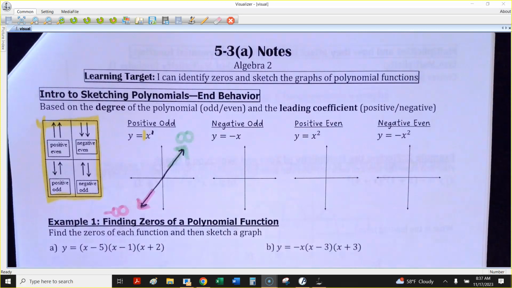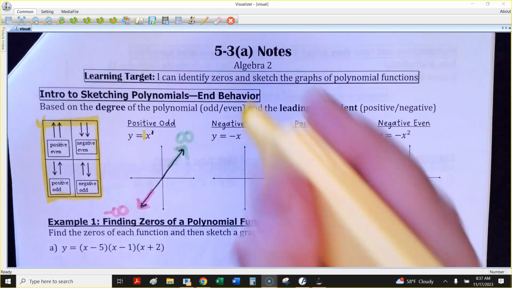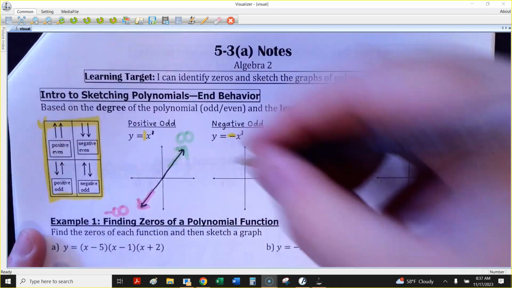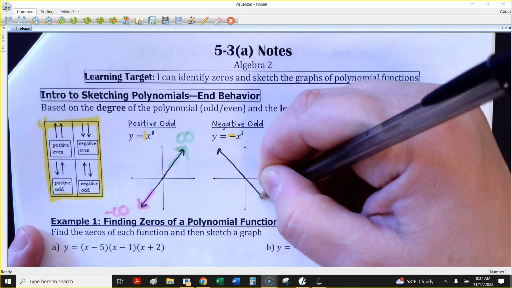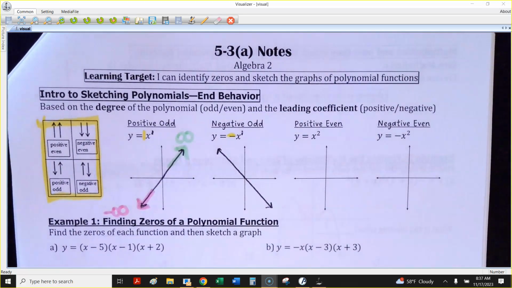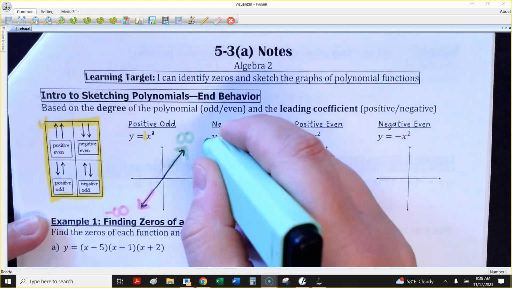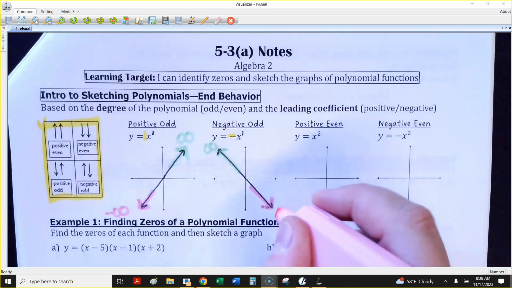Now, if I give you the most basic negative odd, I've got a little negative out in front of the x, so it'd be negative 1x, and then it's not written in here, but to the first power. So that would be an odd degree. This would just be a perfect diagonal here. I'd start at 0, 0, go down 1 over 1, down 1 over 1. It literally just flips that line over that we just graphed. And so the end behavior of this one is different. Here, I go up towards infinity on the left side, and I'm going to go down to negative infinity on the right side.